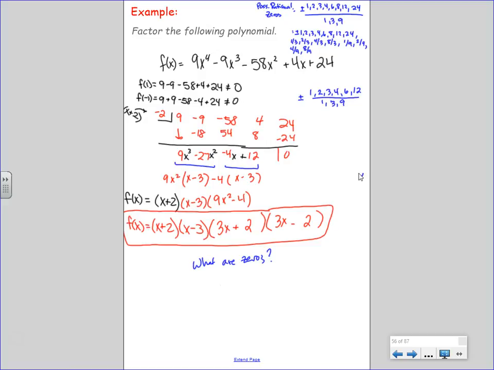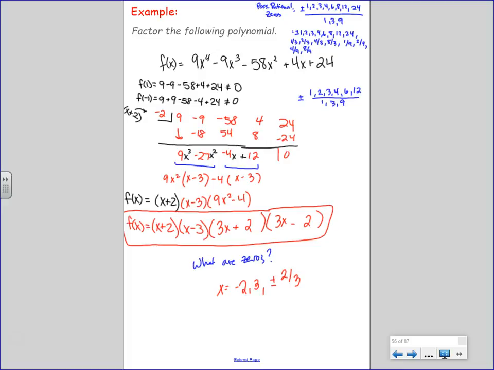My zeros are x equals. Oh, sorry, I was starting left to right. -2, 3, plus or minus. Were they all there? Yeah. And to be honest, if you look at it, the 1s didn't work, but a 2 worked, a 3 worked, so we would have been able to break it down pretty quickly, even if they hadn't been able to.